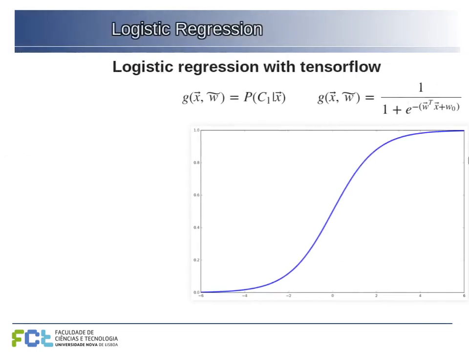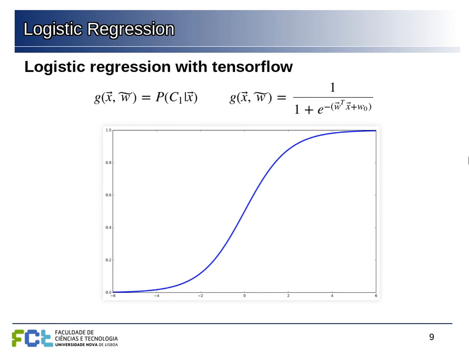So let's use this to implement logistic regression with TensorFlow. What we are doing here is creating a function of some parameters that uses this logistic function here, and it takes a linear combination of the features. It adds this bias value, and then 1 over 1 plus e raised to minus that linear combination will be a value that ranges from 0 to 1, and which we can interpret as the probability of an example with these features belonging to class 1.